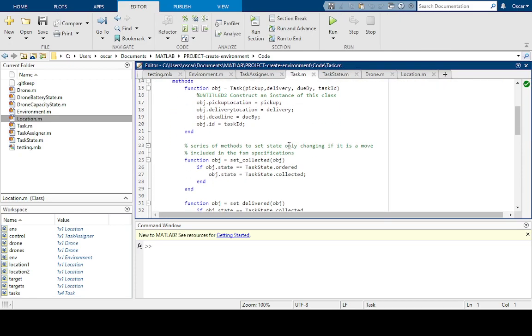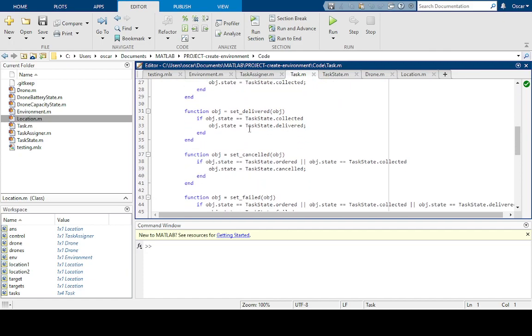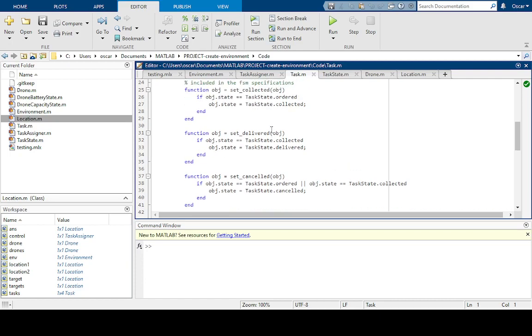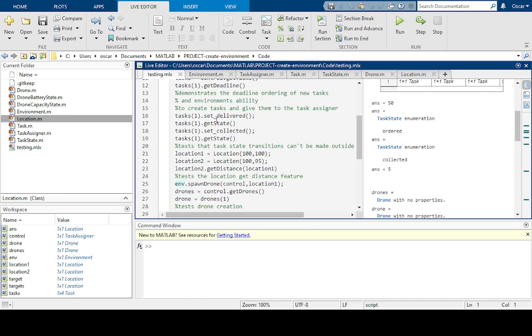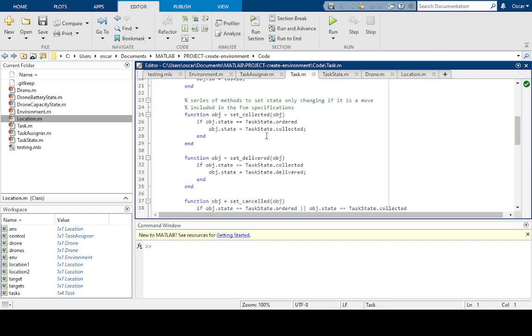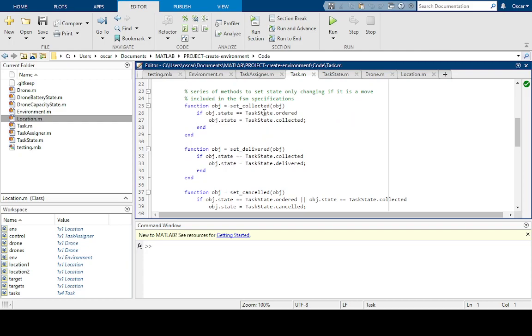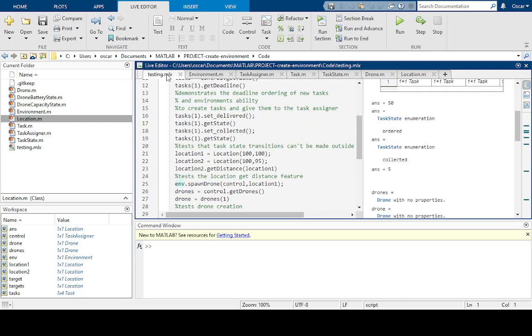For example, you cannot go from ordered to delivered. You can only go from collected to delivered. So any other one, it won't work when you do it. And I've tested that by going into delivered, and it's still ordered because that's not a legal move, so it didn't do it. But ordered to collected is a legal move, and so it has done it, and so now it's collected.